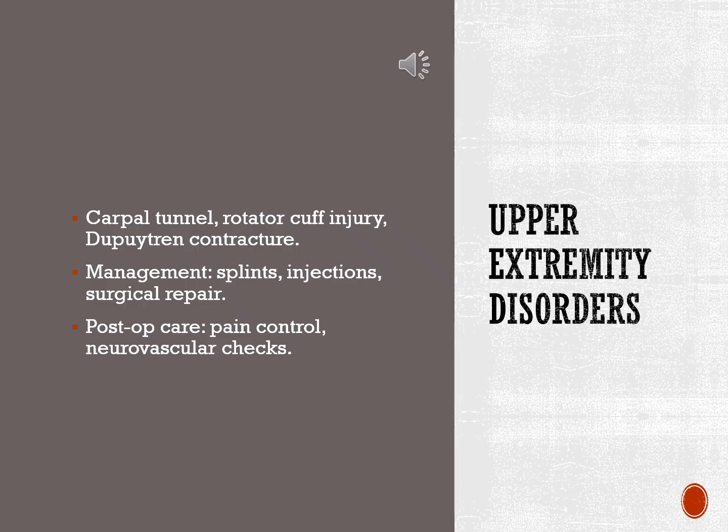So main things with our post-operative care is first and foremost, making sure circulation is intact. So if I have surgery on my shoulder, I need to make sure my radial pulse is strong, it's present. I've got good neurovascular checks like capillary refill, skin turgor, coloring, making sure it's warm, good blood flow to that extremity. Making sure we check nerve function so there's no loss of sensation, no numbness or tingling or anything like that.